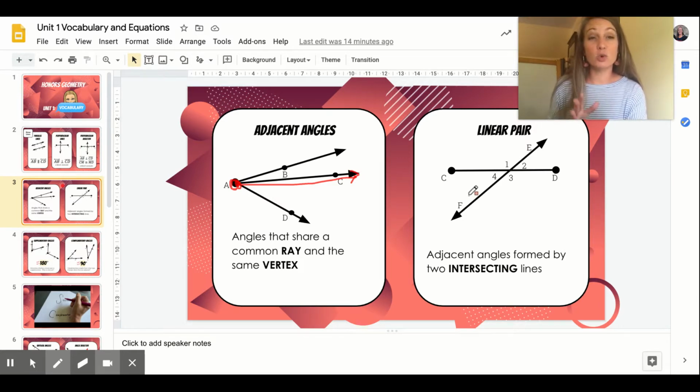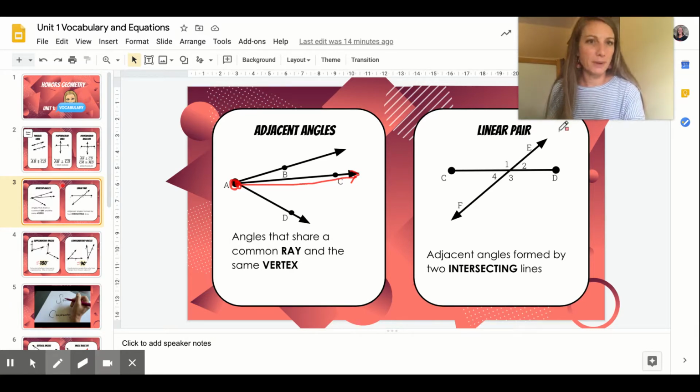And then if you had printed your vocabulary notes from today and had them all nice and ready for you, you could be filling in those definitions. If I were you, I might take those notes, print them off if you have a printer, and put them in a small binder. Or if you're doing everything digitally on a Google Doc, because that's how I shared it, if you're typing this in, you can make a folder that says like geometry notes in your drive, so you could always put them in there.